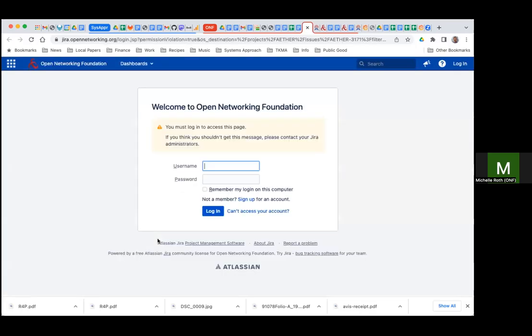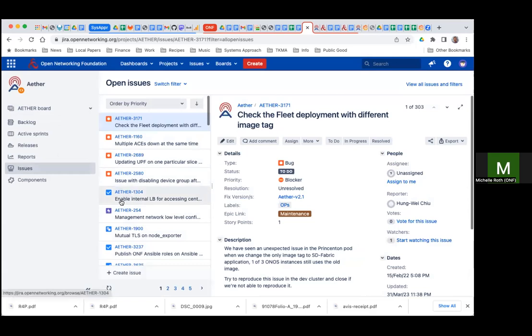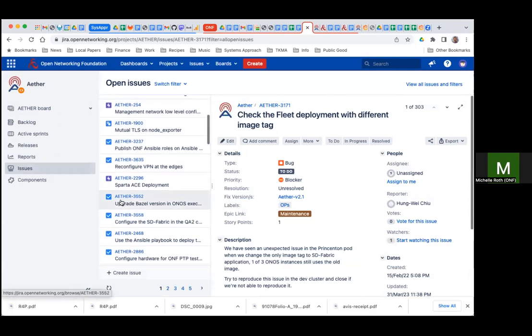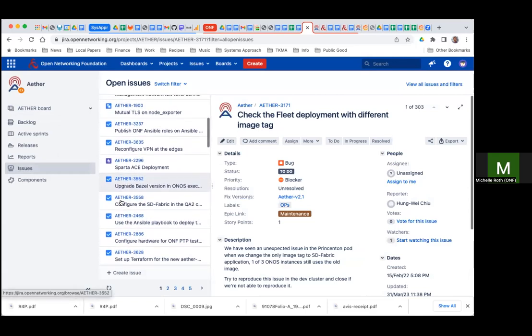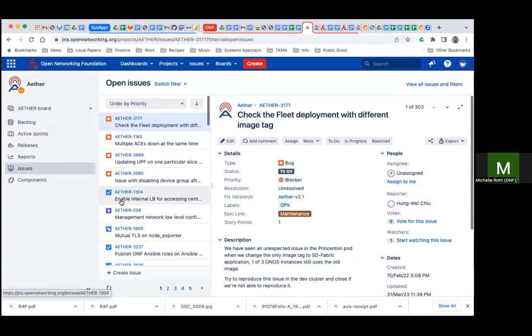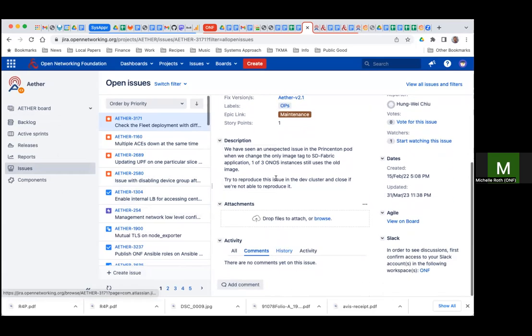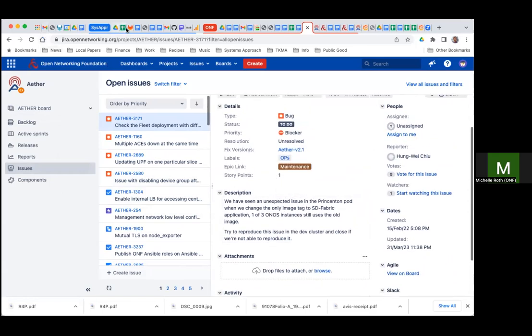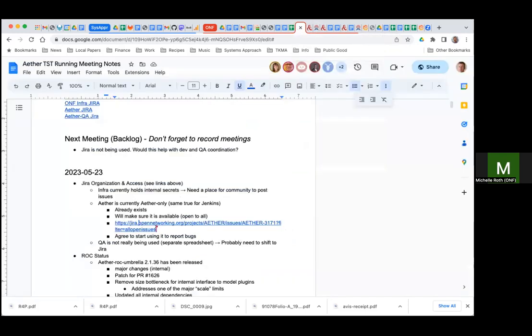I'm not sure I'm logged in right now. Okay, maybe this will just work. There it is. Yep. Now, what we're going to need to do is there's probably some stuff in here that is 100 years old. Yep, this is the problem, Timon. Significant pruning is required here. You're going to allocate some time just to triage these issues and decide what's worth looking at.